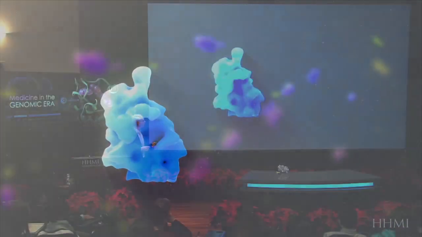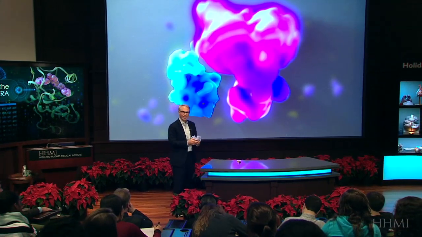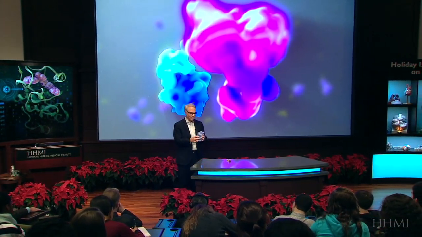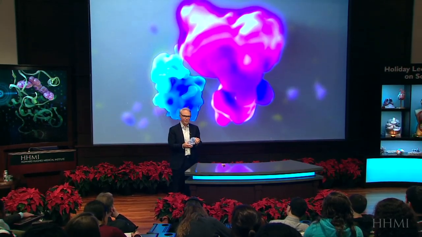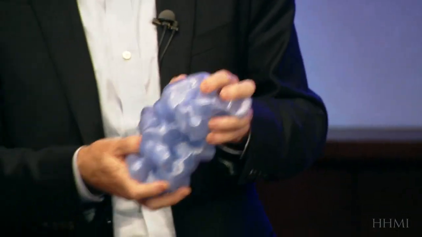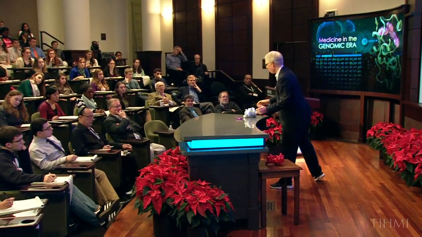So I'm now going to show you how this works in a model. And after the lecture, in the hallway, you can play with these models as well. So here's the BCR-ABL protein. And as another example of amazing technology, this was printed just a few weeks ago on a 3D printer. This is ATP. Some of you, if you look in your bag, will have a little molecule of ATP. It fits into this binding pocket, and phosphate is transferred.